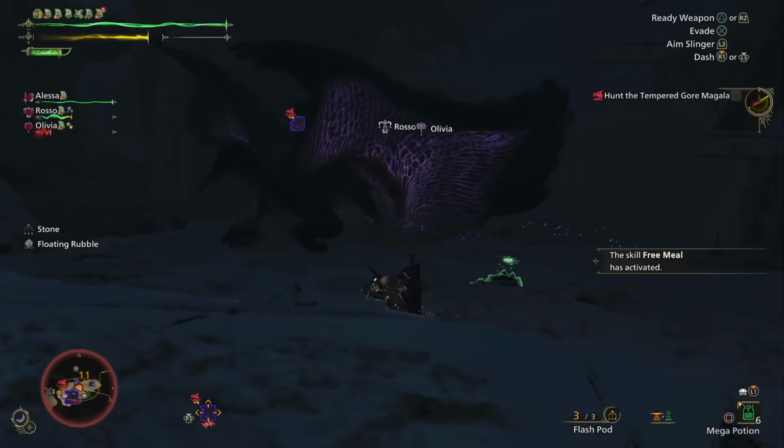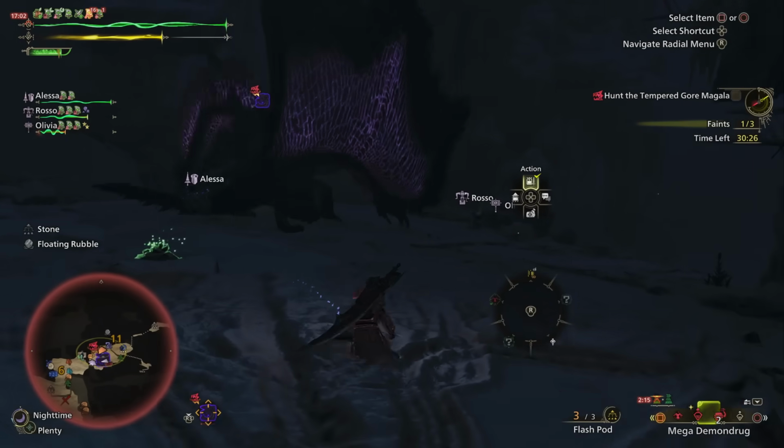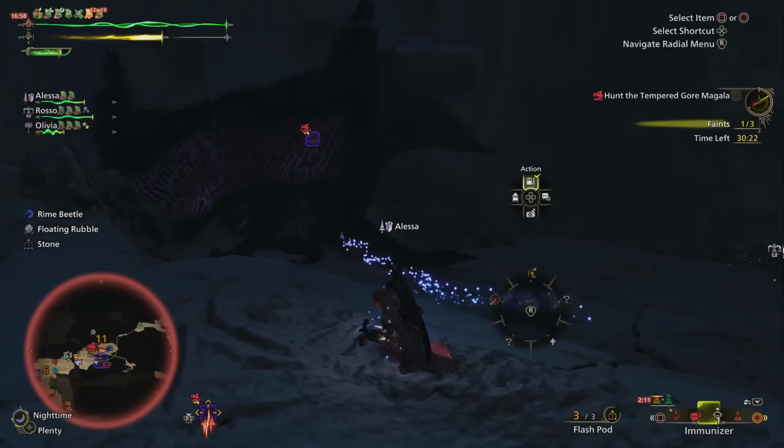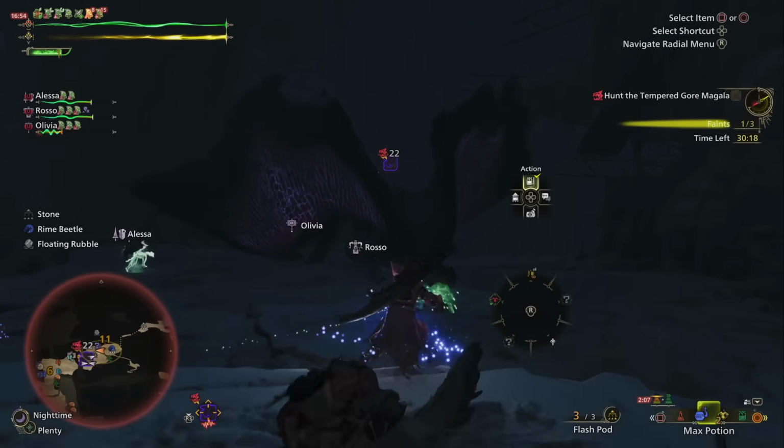and for Gore. Dodging Gore Magala attacks while tanking some on occasion with an armor set that was way lower defense than you would usually have for this monster, and then also trying to manage all the buff timers for the support hunters too outside of that, and it was rough, honestly.